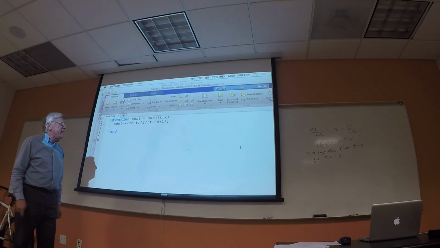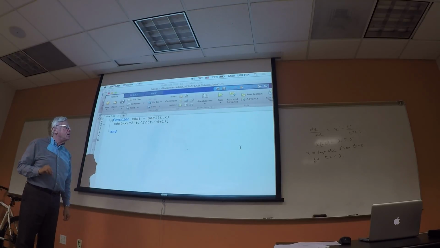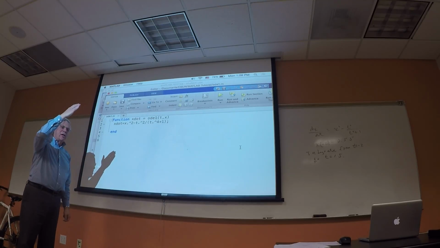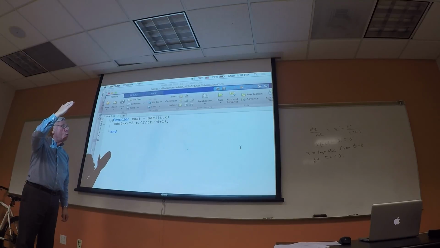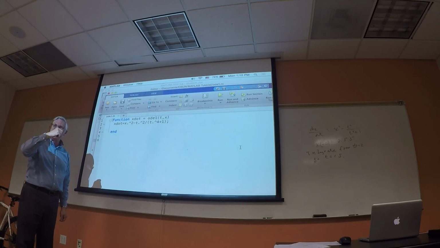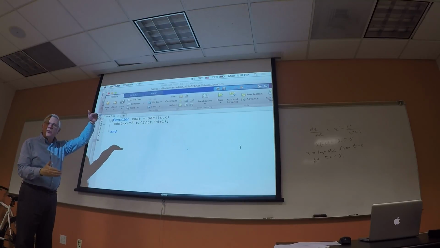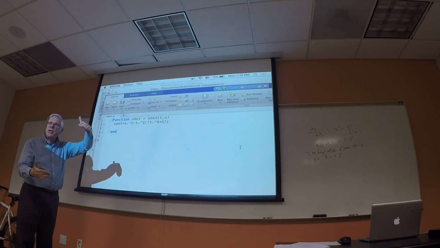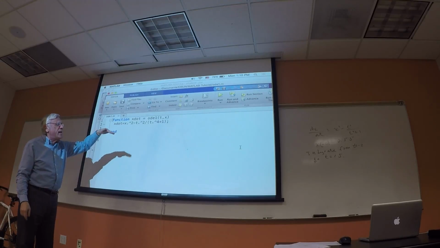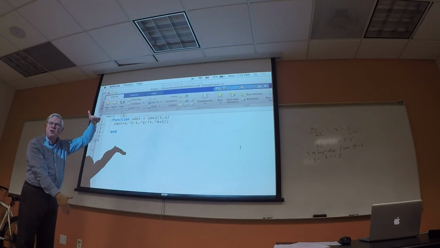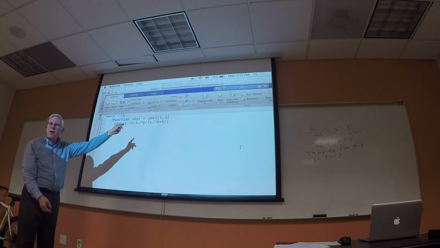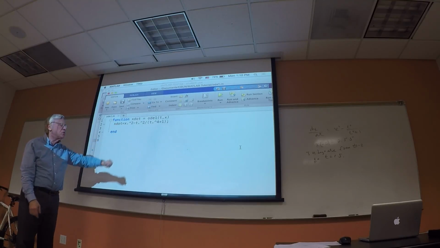Again, it has to be vectorized. So don't think you just have t equals 1 and x equals 6. The solver has, in its own way, decided it needs that derivative at the following t, x points. So t is going to be a vector coming in, and x is going to be a vector coming in. And you better calculate dx dt, or x dot, as a vector corresponding to that t-x pair: t1 with x1, t2 with x2, etc.